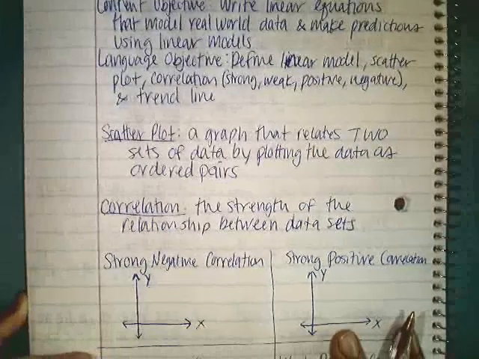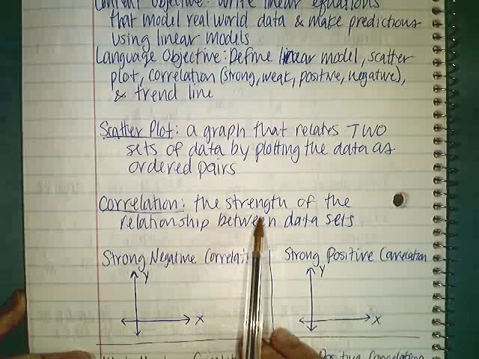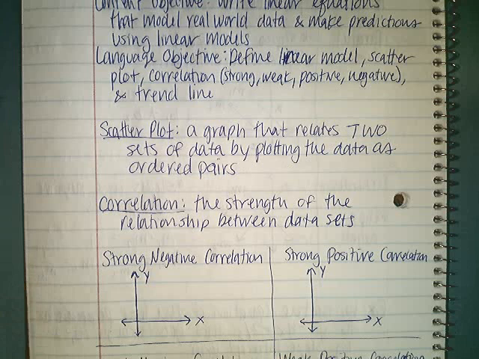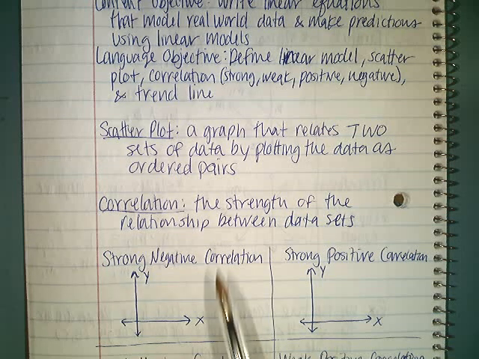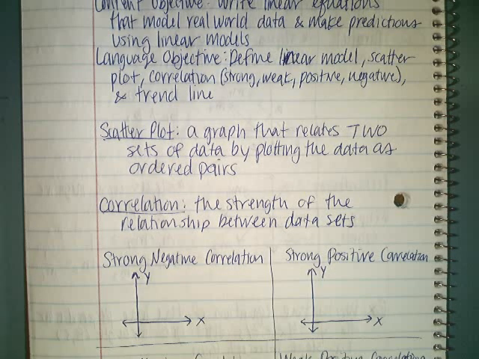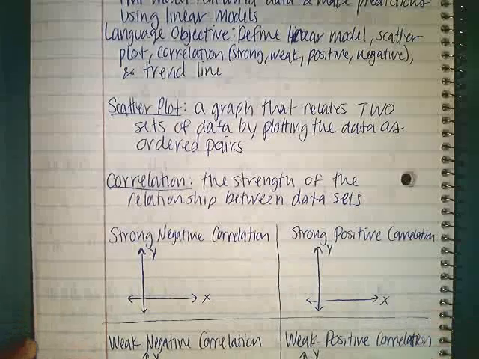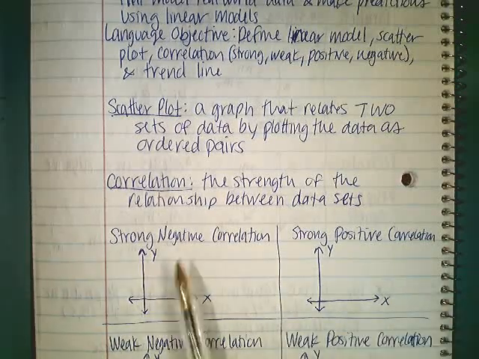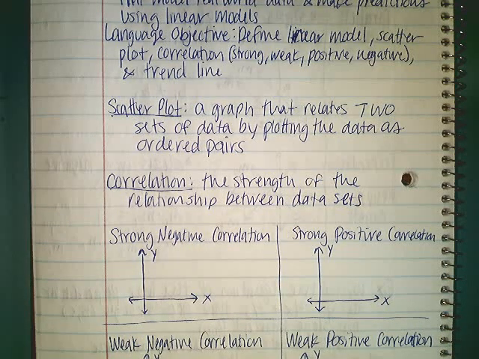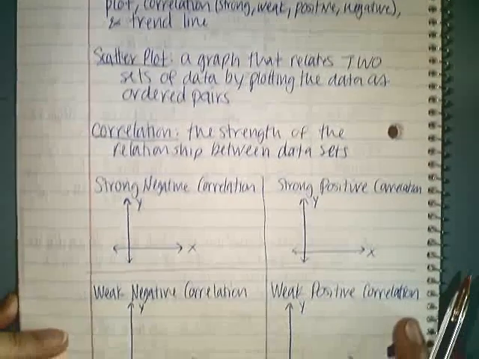So the reason we plot two different variables on a grid is to see if there's some sort of correlation. So the strength of the relationship between data sets. So you probably have heard about things correlating before, like do good grades correlate with how long you study? Do they correlate with how long you sleep? And that's people asking, is there a relationship between the data sets? Does one predict, or does one seem to go along with another? Not necessarily predict, but seem to go along with or be somehow connected to or related to the other data set. So there are four types that we're going to talk about today.